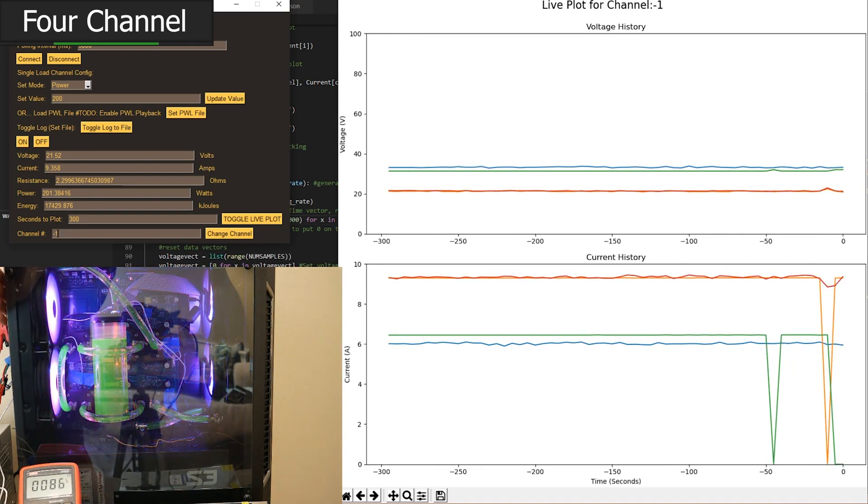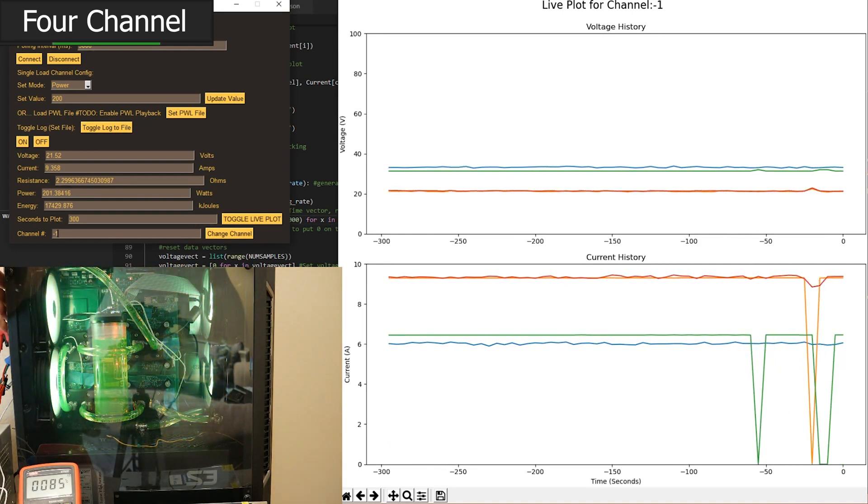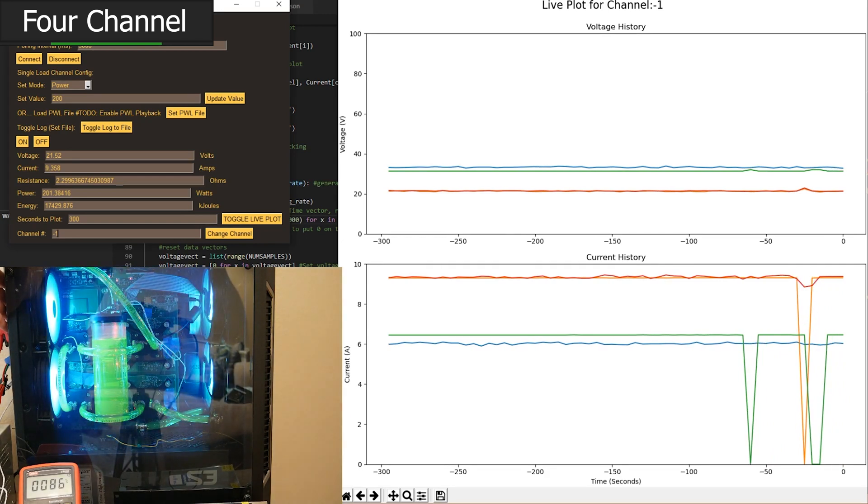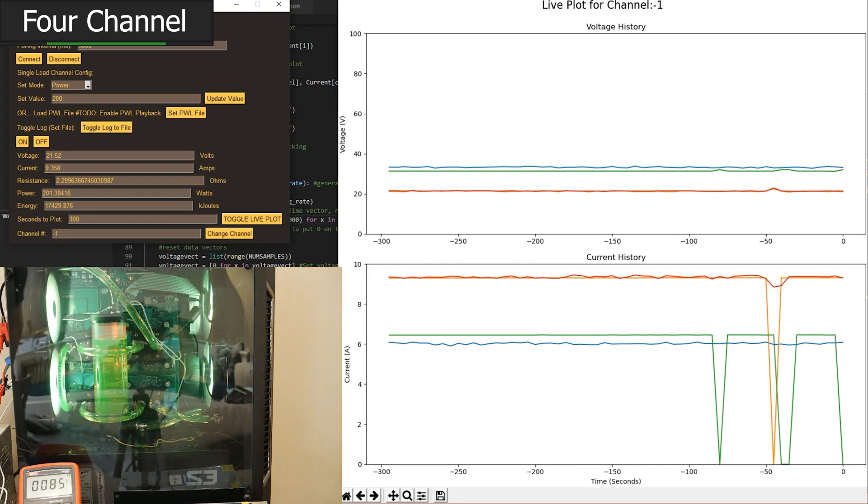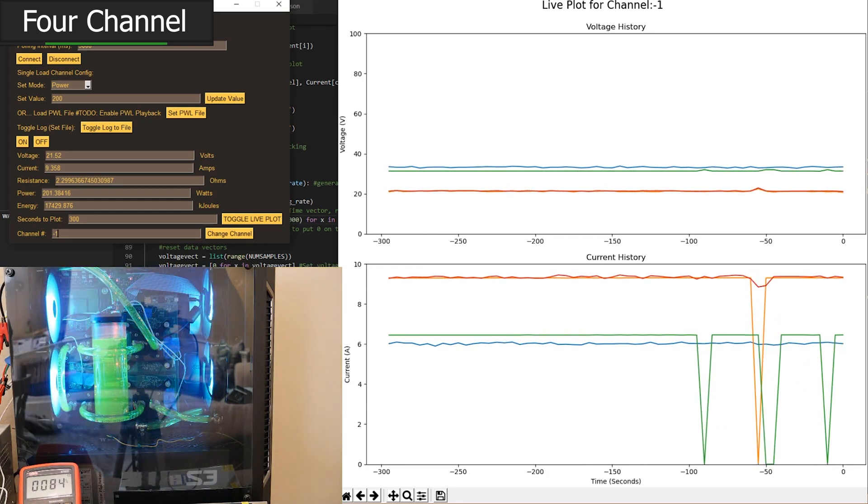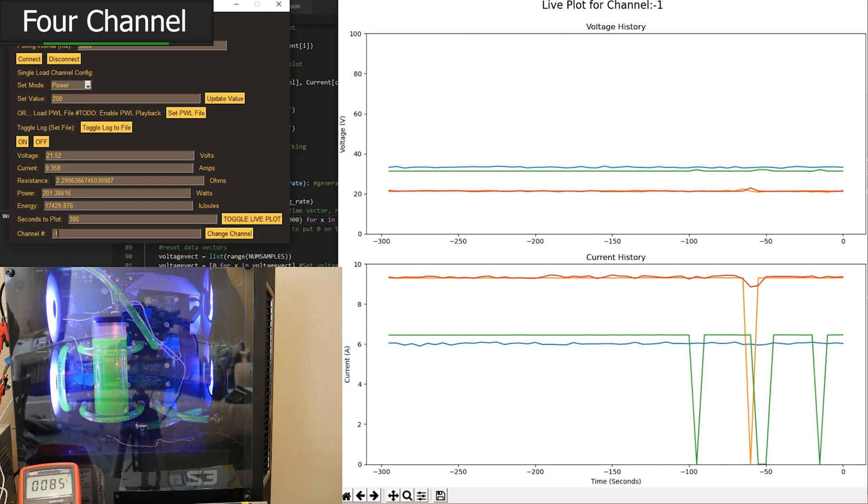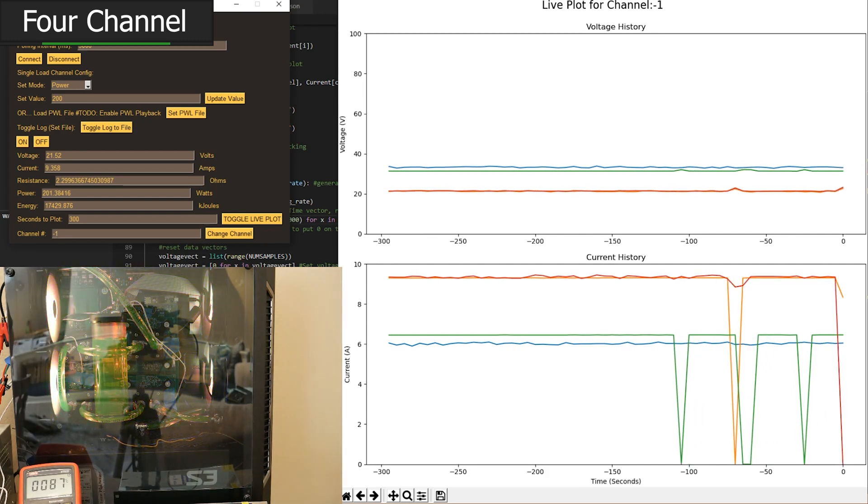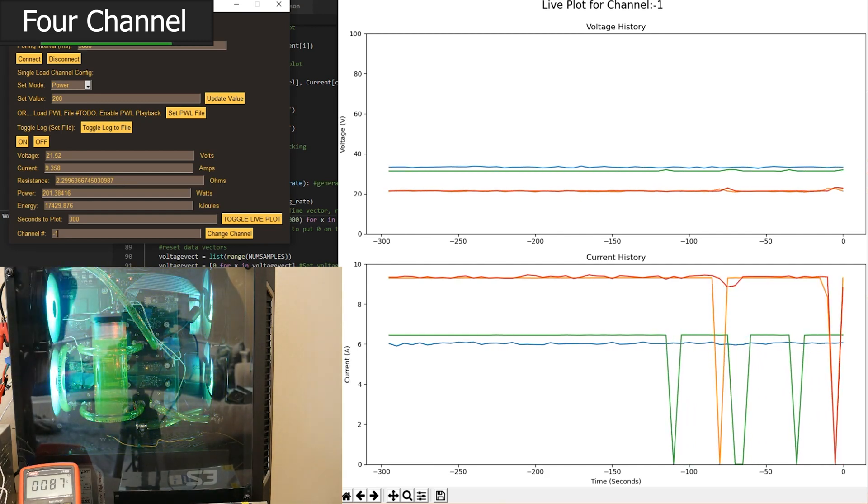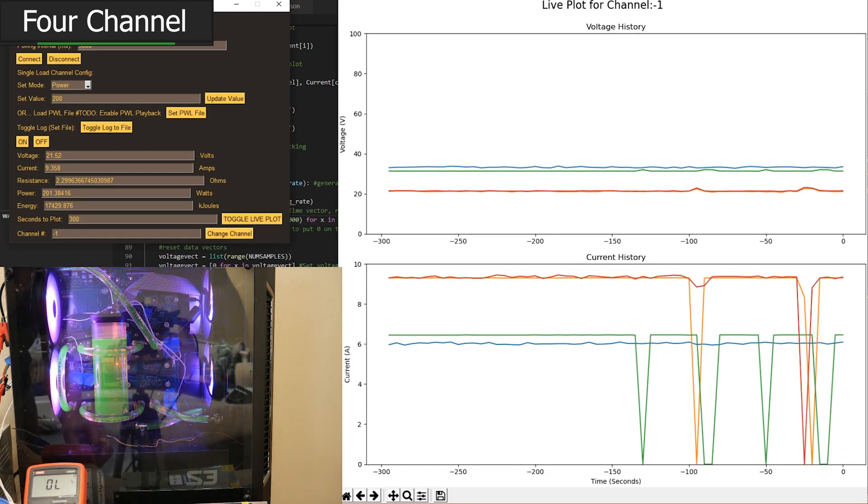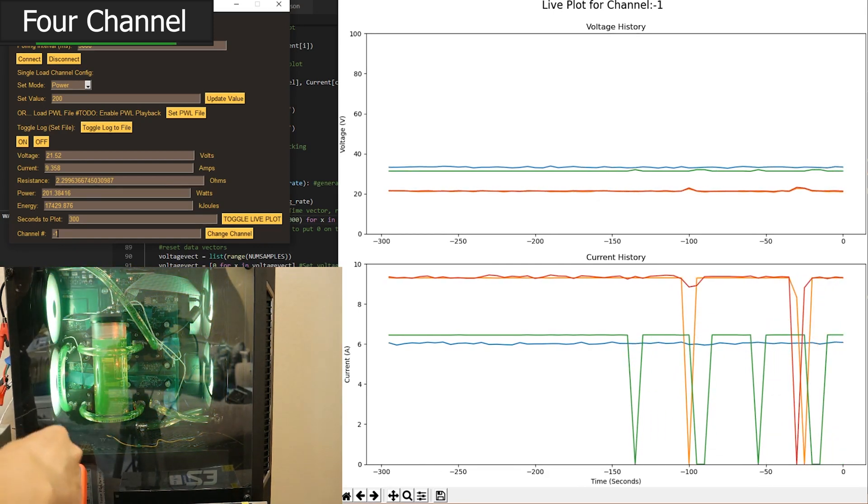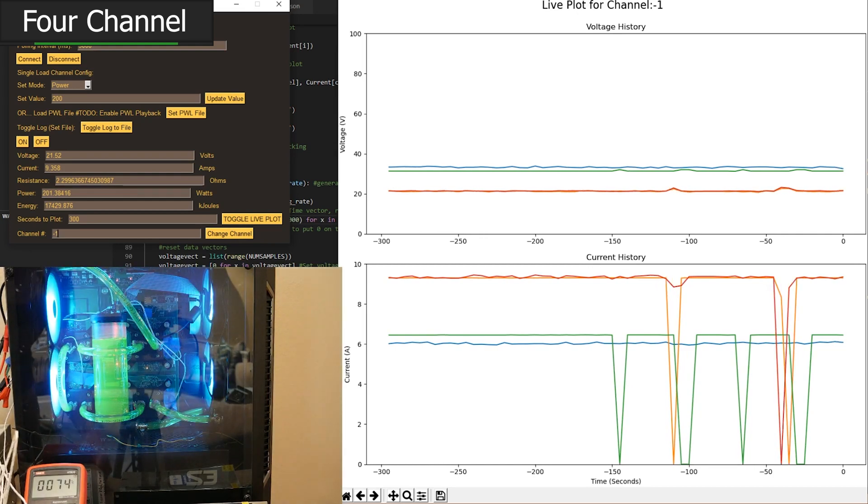What I was surprised to see is the last block in our loop started to run into its thermal limit pretty quickly. I mean, at least relatively quickly compared to the one channel test. After a little investigation, we can clearly see the block temps were all over the place. There was more than 10 degrees delta between every FET temperature at every single block. We are shoving so much heat into this water cooling loop, and these radiators are sucking so much heat out of this water cooling loop. Water cooling is amazing.